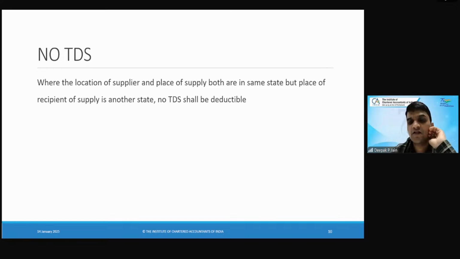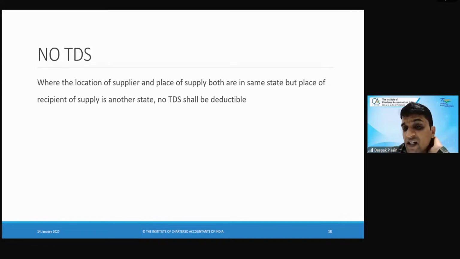Where the location of supplier is outstate, interstate. So how do you decide outstate? When we supply goods, then the end place where we supply, no. Place of supply is in one state and place of recipient is in different state, no. Stock transfer, no. Dilip, the silent person, has given a correct answer.